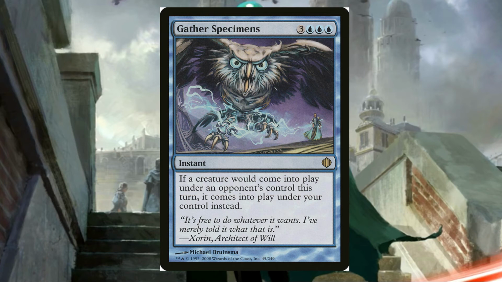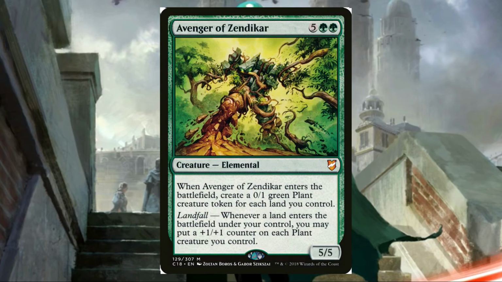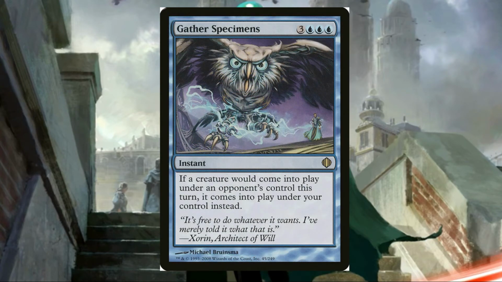Even better, your opponent casts, I don't know, maybe an Avenger of Zendikar, and in response to that trigger, you could just steal the Avenger of Zendikar, or if they have a ton of lands, maybe you Gather Specimens in response to the trigger, and you get all those plant tokens because it's a creature that would enter the battlefield under their control. There's just a lot of ways to use this card.